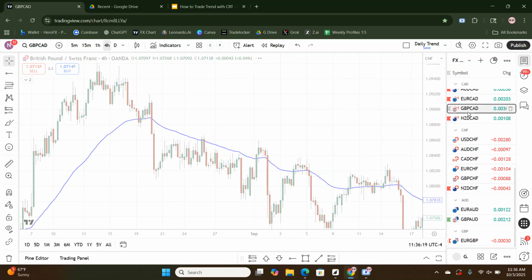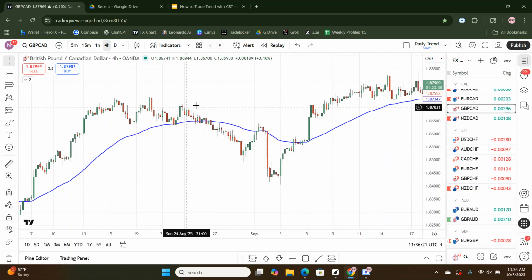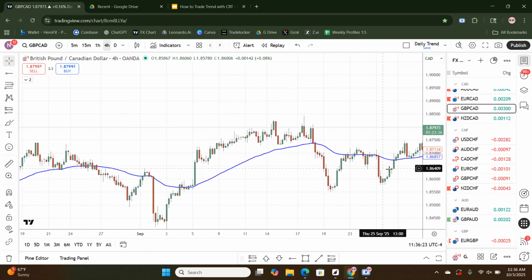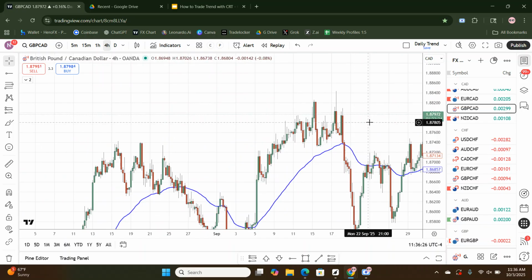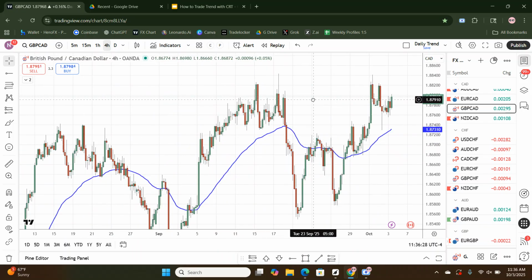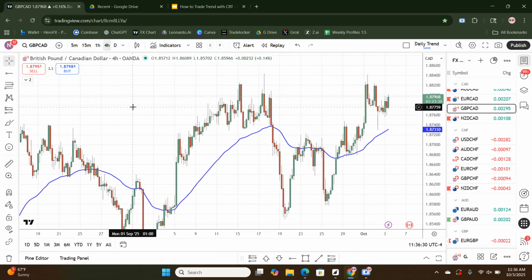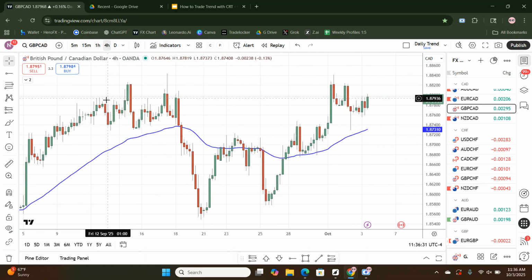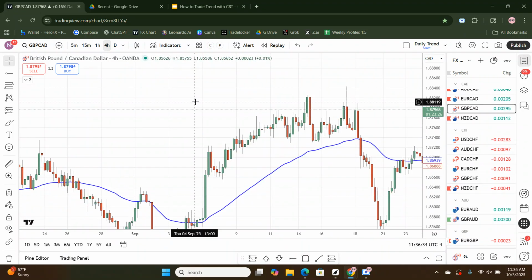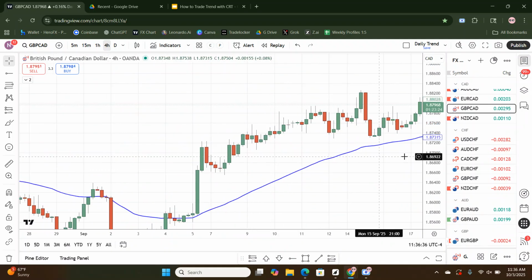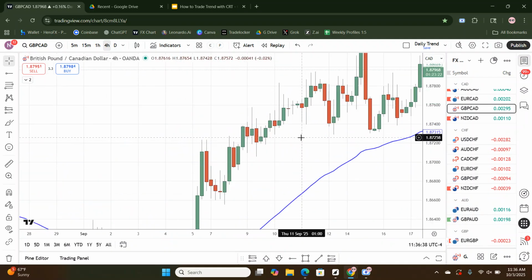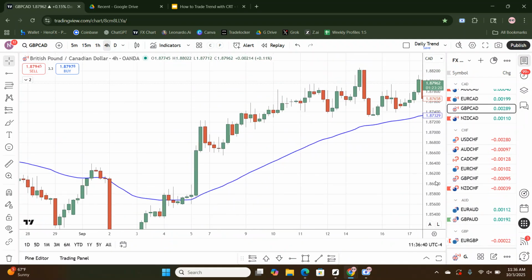So let me go to another pair. Let's try pound CAD. Now the 50 obviously is going to be more volatile than the 200. 200 is a little slower moving. Let's see. And since I'm on the 4-hour, I'm looking for the 159 pattern, which the low of the day typically plays out in the 5 o'clock hour. So we got a nice little trend here. And here's one right here. This is perfect.